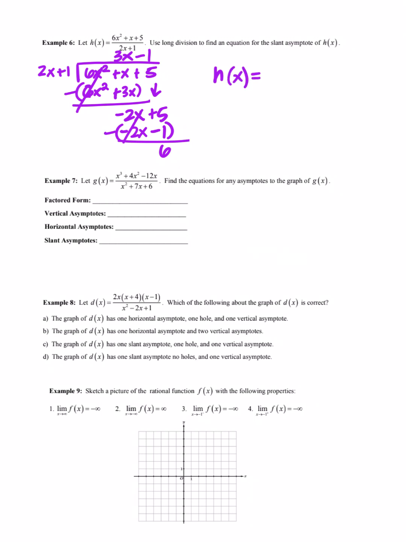H of x, right, so I'm writing an alternative version of this function because we completed the division. So this is still an equivalent representation of h of x. That's why this topic is named as it is, the equivalent representations. So taking this rational function, we can write it after completing the division as 3x minus 1, and then plus 6 over 2x plus 1.